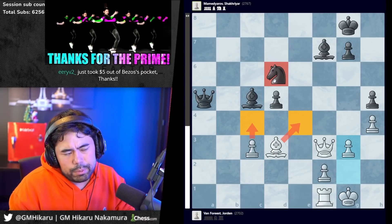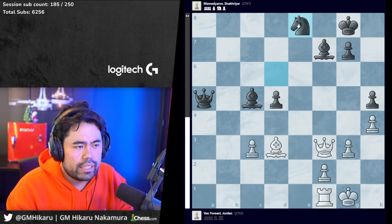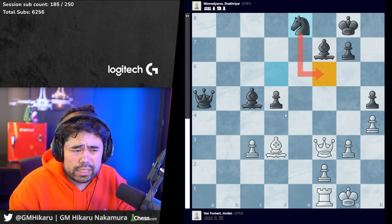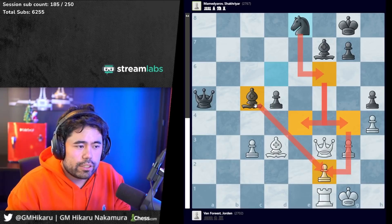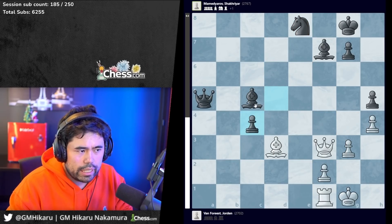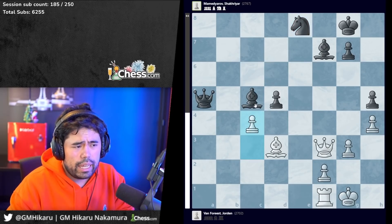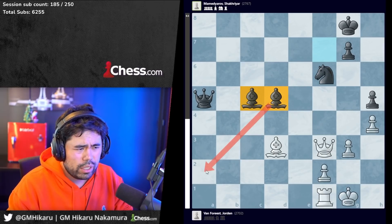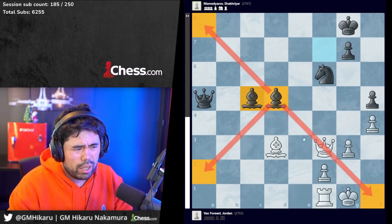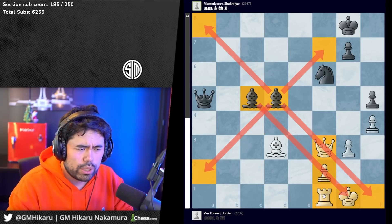After g3, Chakra reroutes his knight. At top level piece placement is very important beyond pure calculation. The knight on d6 looks well placed but it's not doing a whole lot - it's only preventing maybe c4 or white putting something on e4. The knight is actually perfectly placed on e8: when you play knight to e8 with the idea of going knight f6, you cover e4, and you can also put the knight on g4 putting pressure on the pawn on f2. After knight e8, c4 is played by Jordan.